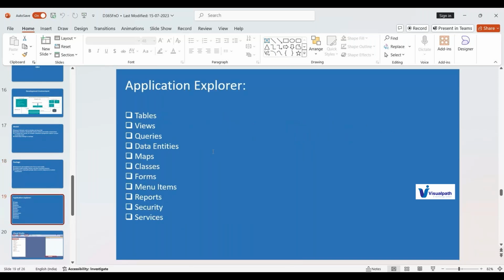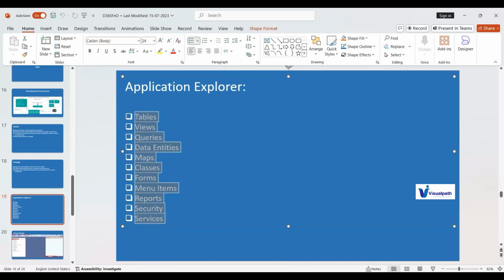And in the application explorer, what are the technical things being used in this product? Tables, views, queries, data entities, maps, classes, forms. These construct the application explorer, these are purely the technical things. Whatever you see on your screen is technically part of one of these.